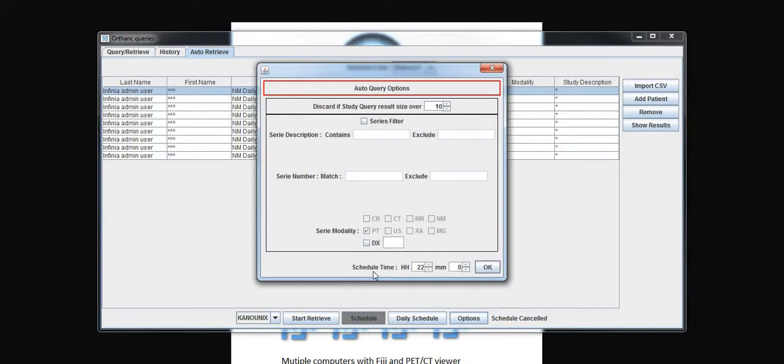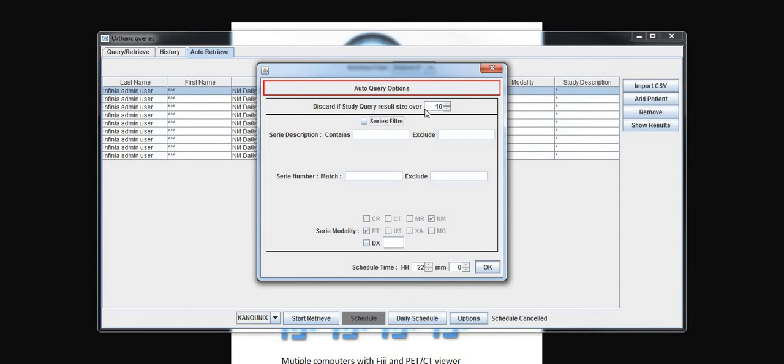In the options you also have the possibility to select another hour than 10 p.m., and you can choose a series filter, because all we have defined before is at the study level, but you can choose to only include series that have a specific modality, a series number value, or a series description.